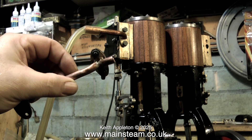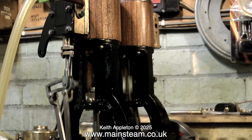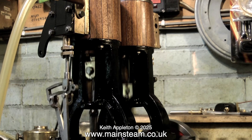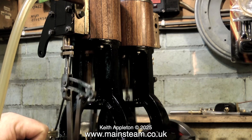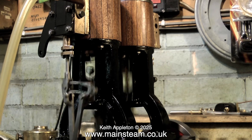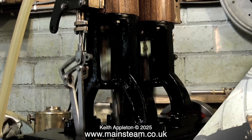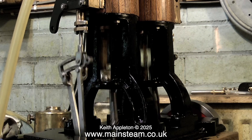It's the assembly of the other side and the first test run on air. The first thing I've got to do is get some air into the engine, so I've chopped up the original inlet pipe. And here we go — it runs. This is running on one side only, and the expansion link, as you can clearly see, is free to roam wherever it needs to go. And the good news is it's not roaming very far at all. I'll give it a little bit more pressure because there's hardly any going in at the moment. It's running quite well and it's even starting to bed in — it's running better now than it was doing five minutes ago.